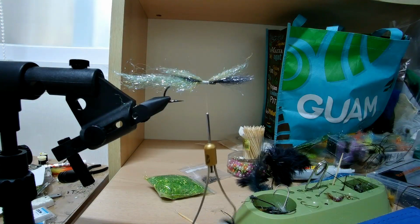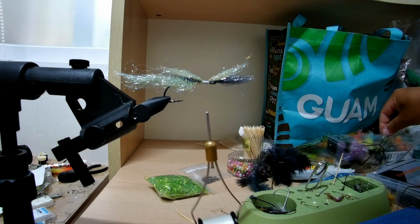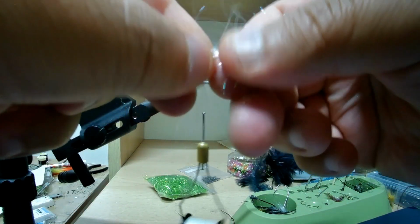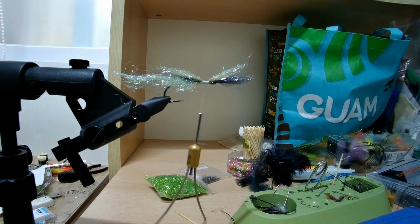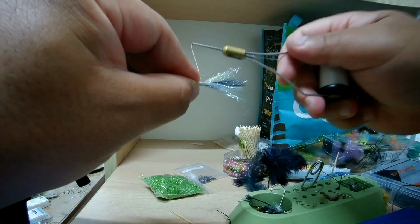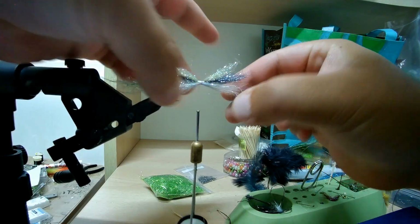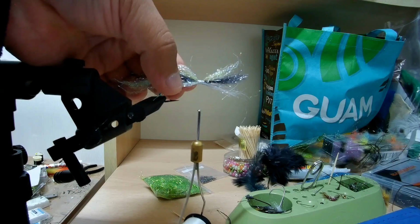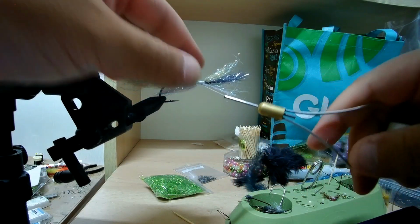All right. And the belly, we want a lighter color, so I'm going to take some silver and some pearl, and I'm going to mix these together, and we'll make our belly out of silver and pearl. And you can use less material on the belly than on the top of the head, which I recommend doing. You don't want too much material down near the hook. So do a couple of loose wraps, and then you can shift that material so it's nice and even center. I guess you could invert it as well, but it's too complicated for me.